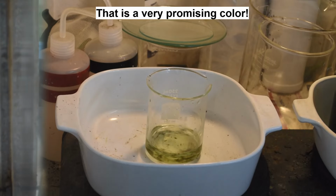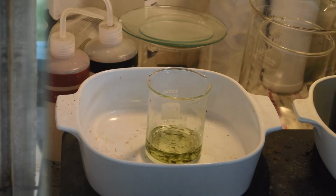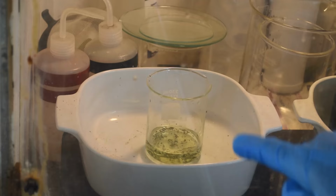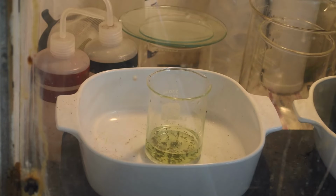Put a little heat to it. Lid this stuff up. We'll let that stuff cook for a little while and do a stannous chloride test on it and see if there's any palladium there.